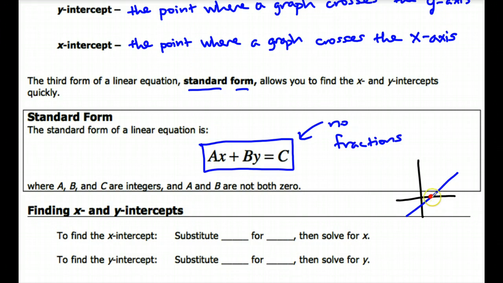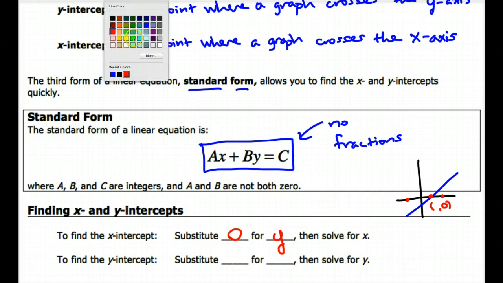Well, every single point on the x-axis, whether you're right here, or right here, or right here, no matter where this x-intercept is, every single point on the x-axis is going to have an ordered pair that looks like this: something, comma, 0. The y-coordinate, anytime you're on the x-axis, is always going to be 0. So if we want to know what the x-intercept is, all we have to do is substitute 0 for our y value, and then we can solve our equation for x. So if we plug in a 0 for y, that allows us to find the x-intercept whenever we're given an equation. And the same is true to find a y-intercept.